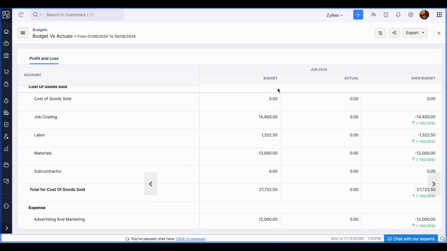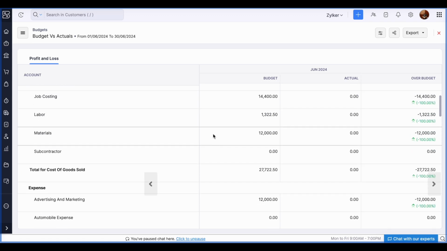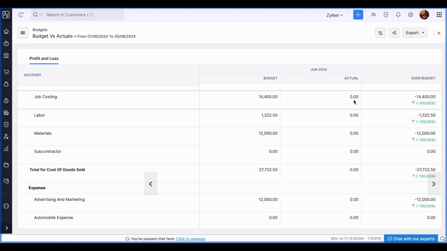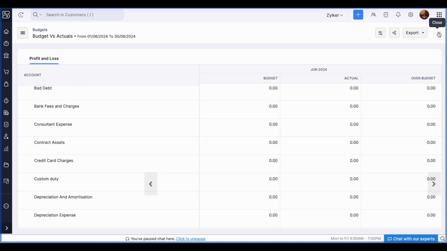Here we can check that our budget for the particular account of job costing is 14,400. The actual is 0. So we have not yet spent any money on the job costing, so it is well within budget. Whereas if you have crossed the particular budget, it will be shown as over budget.